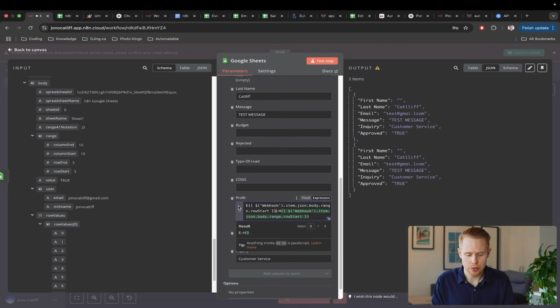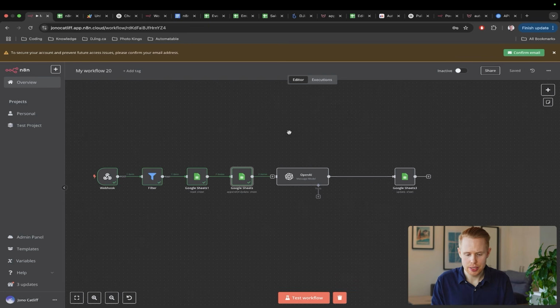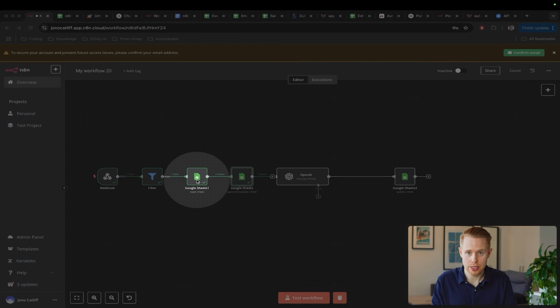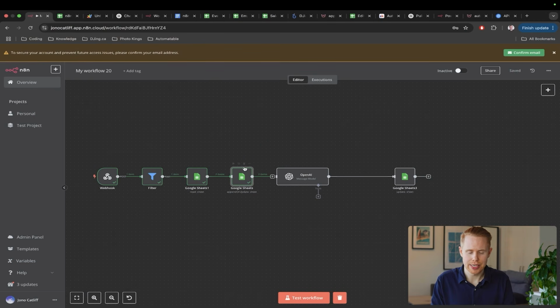We can also do this as well, right? So it's going to be E, whatever row number it is, minus H, whatever row number it is. And so that's one way of doing it. But the other issue is, let's say that you're trying to do this and you don't do this, you will need to do the search step first. You'll need to figure out, okay, what row is this on before you can do inline functions.